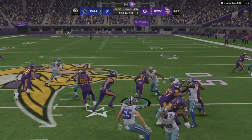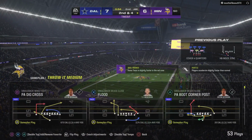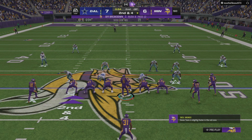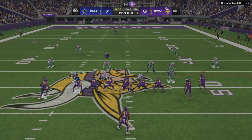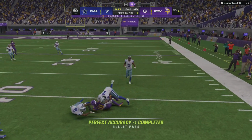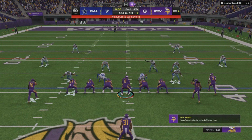They'll begin on the ground with Akers. It's a 6-yard pickup, and it gets them to 2nd and 4. The Vikings going to signal for the first of their timeouts as they get the stoppage with a little over 50 seconds to go in the first half. Cousins now from the 50. Open man, he's got Jefferson across the formation. And they'll get him down as he's inside the 40.